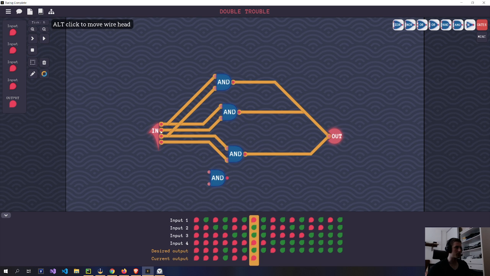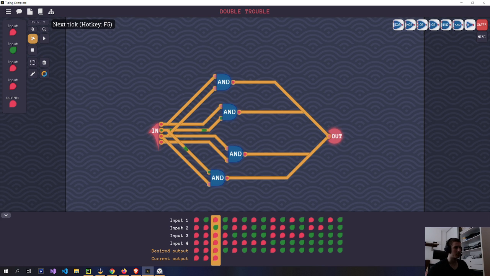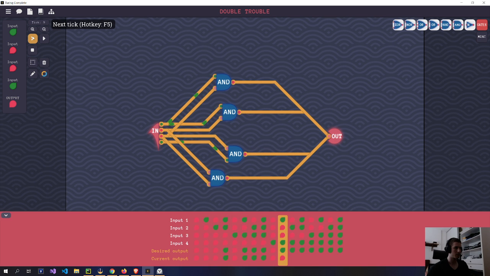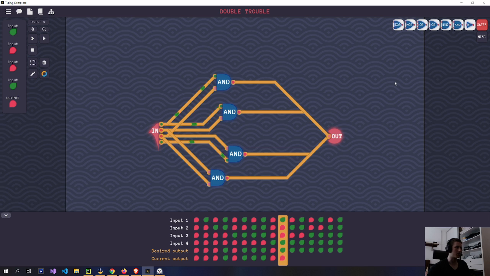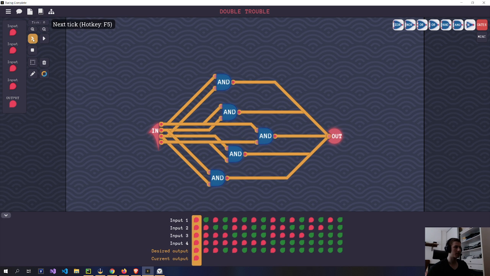So inputs 2 and 3. It doesn't have a limit on inputs, so I guess I can do this. No, true. So I'm just gonna put an AND gate for every combination. It's probably gonna pass. But it's probably not the best way to do it, I guess.